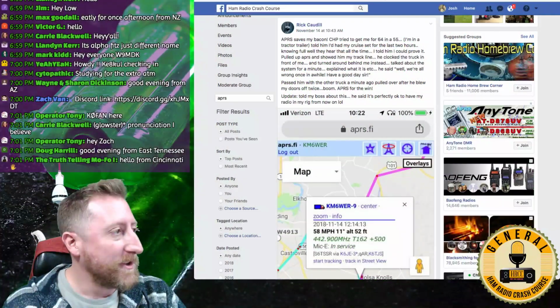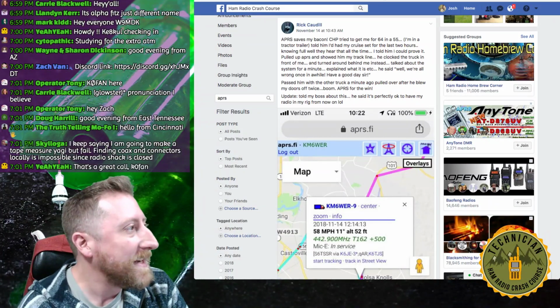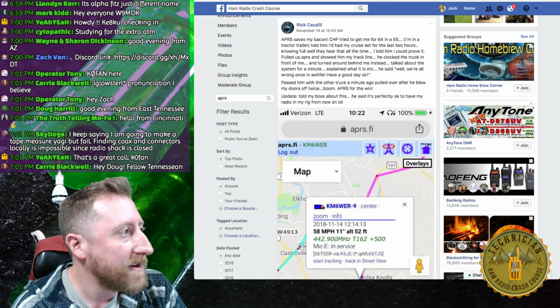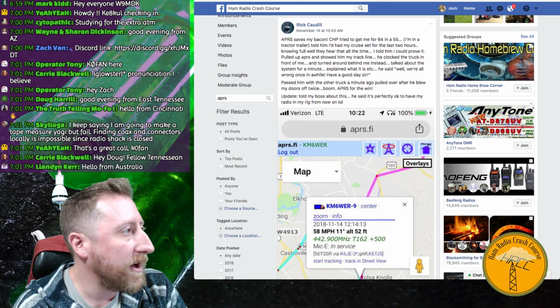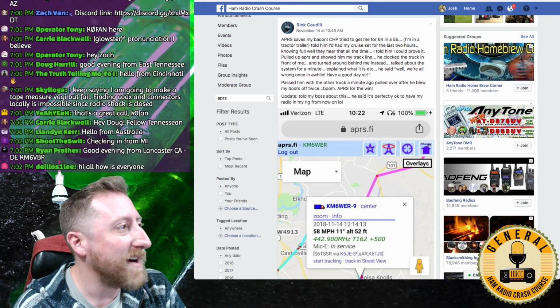Now, here's what I wanted to show you. Check this out. So, ham radio helps somebody get out of a traffic ticket. Don't hear that every day. So I'll just read it. APRS saves my bacon. CHP tried to get me doing 64 in a 55. I'm in a tractor trailer. Told him I had cruise set for at least 2 hours, knowing full well they hear that all the time. I told him I could prove it. Pulled up APRS and showed him my track line.